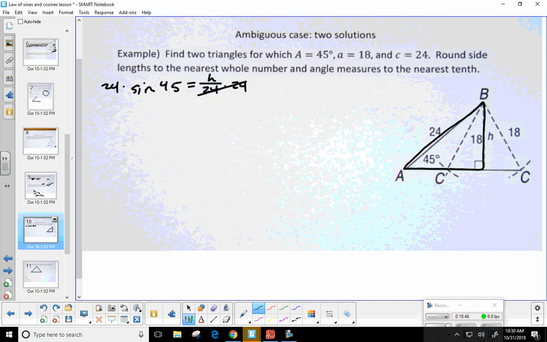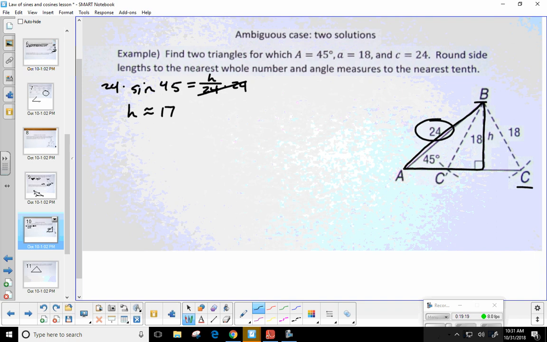Those are going to cancel. So somebody help me out. I'm looking for 24 times the sine of 45. 16.97. So let's go ahead and say 17. So let's say our height comes out to 17. Well, let's do our comparisons. Now, even though they changed the side here, do you notice that they still put side C in the same position? We're just now calling this C and this B. So that changes nothing. Even though it's C, we're just going to pretend it says C in the table.